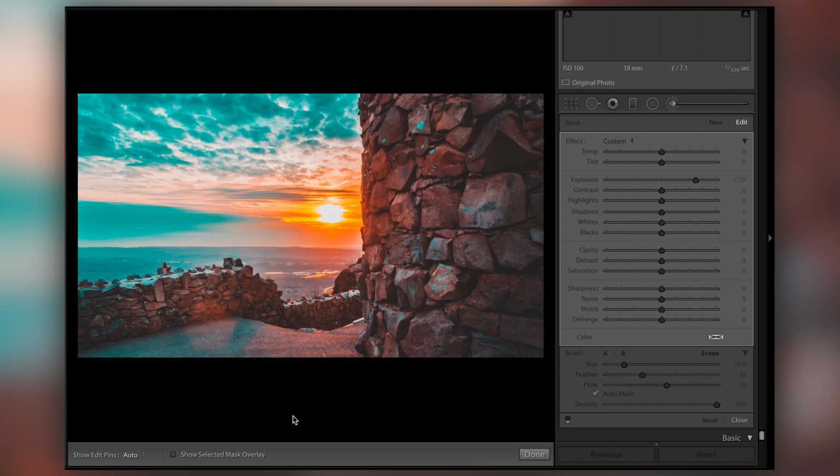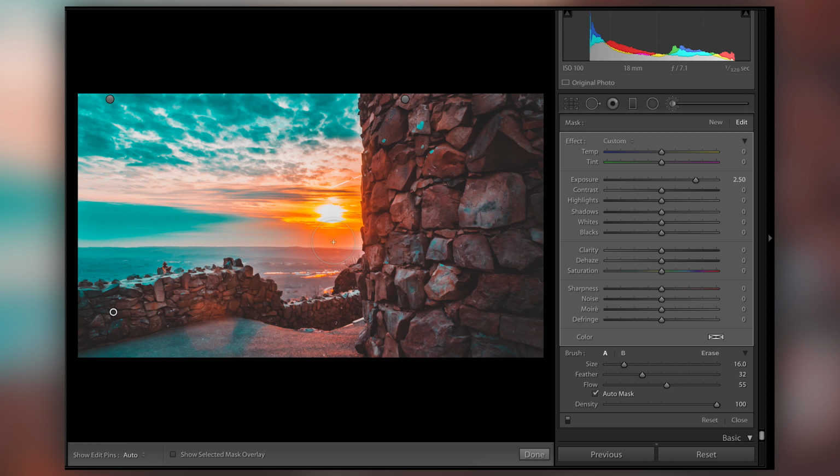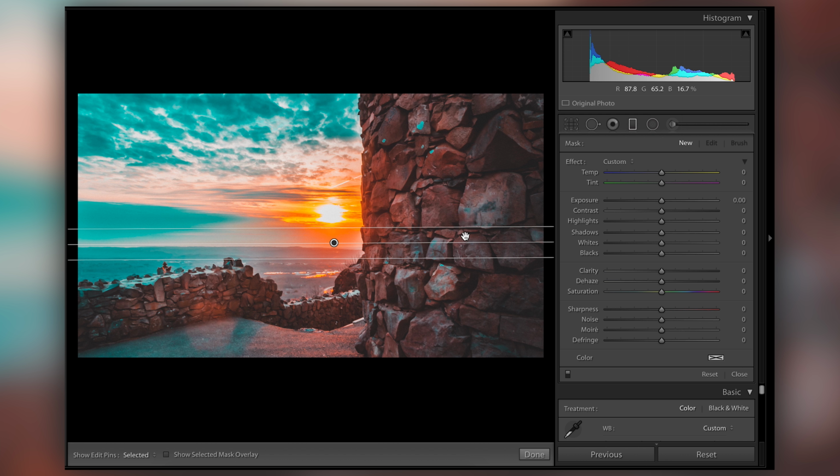One other thing I want to show you is this example right here. This is another photograph where I touch up the skies within the photo. And then obviously we have this castle right here, which is taking out that straight horizon shot. So you can't really use the graduated filter, because if you do, you're going to be affecting the whole top part of this castle as well. And you're going to see the filter being applied up here and not down here. So in this case, the graduated filter won't work.